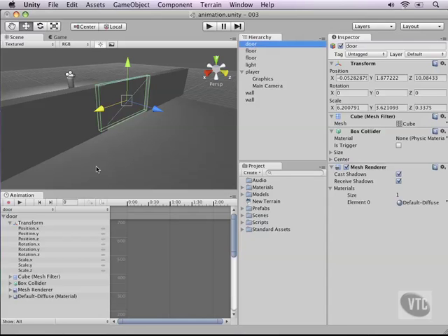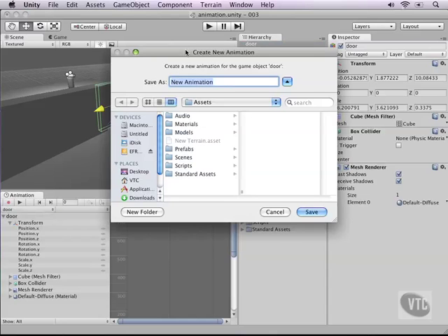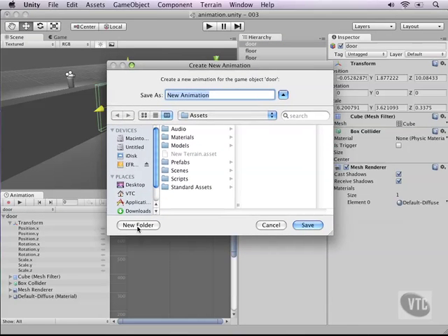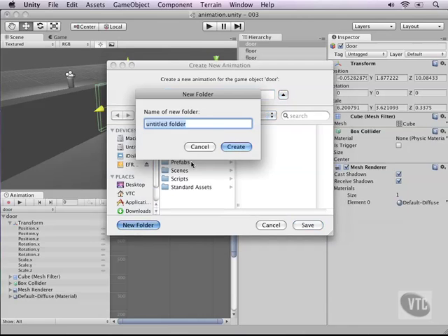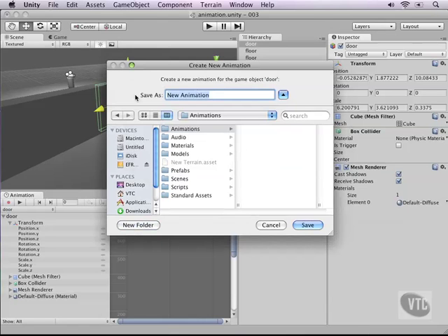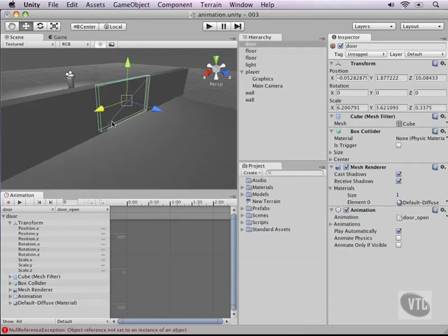So when I click on the door, you can see the door selected right here as a game object, and currently that door has no animation clips. So we need to create a new animation clip, and it's going to ask us where we want to save it. So let's make a new folder and call this Animations. And inside that, let's call this animation door_open. All right, perfect. Now we see that in the door inspector panel an animation has been added, and the animation is called door open.